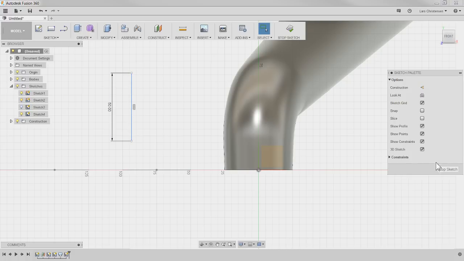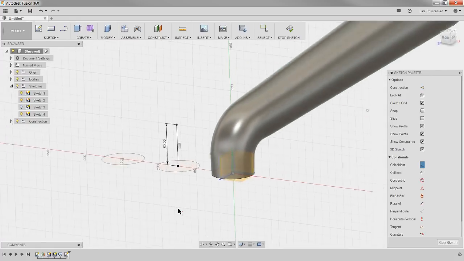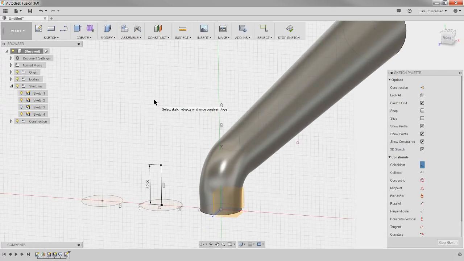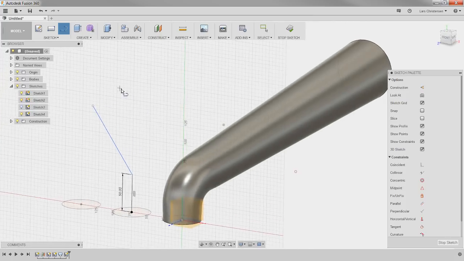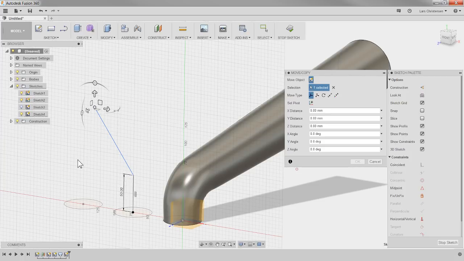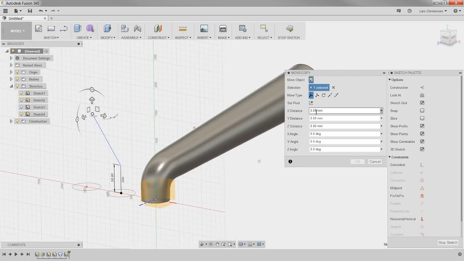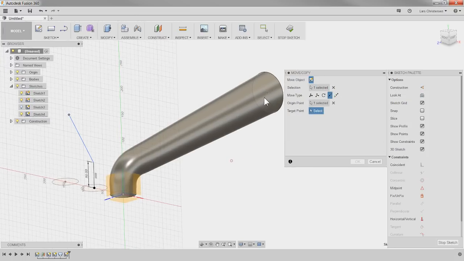Now I sketch this out in space. So let me do a coincident relationship between here and that center. Okay, so now I'm in the same spot I was there. Let's do another line. And again, it doesn't really matter where you're placing this line, because the trick is we're going to right click and select move copy, select that point. So now it knows what we're going to move copy, but I prefer the point to point. Select this entity and then select up on our circle, hit OK.